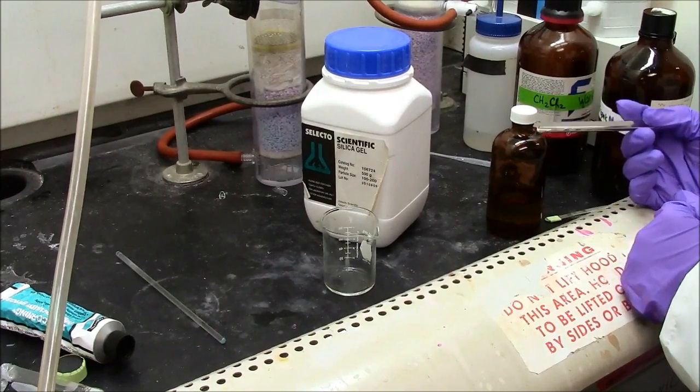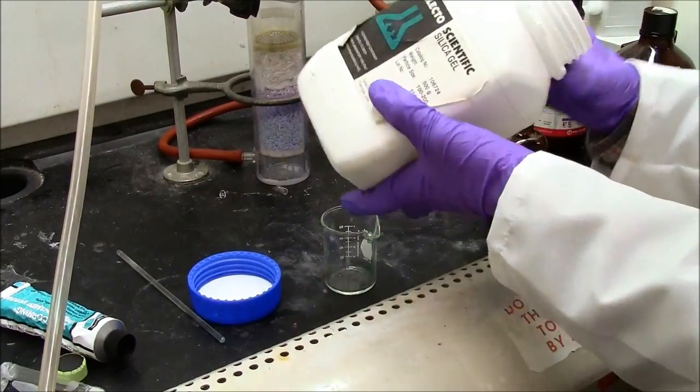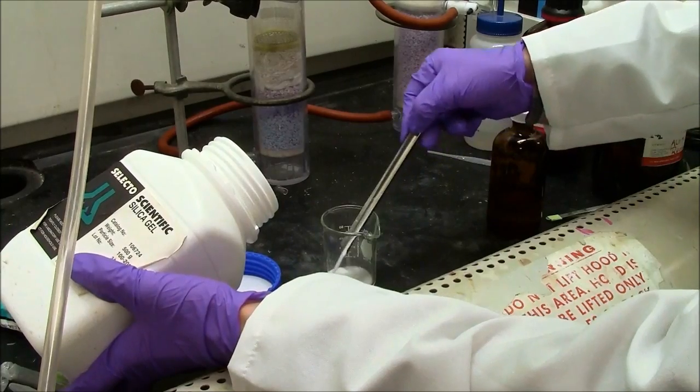We're going to add silica to the small beaker. We're estimating how much to use. The silica dust is very bad to breathe, so we're using this in the hood. Yeah, you can see very fine dust.